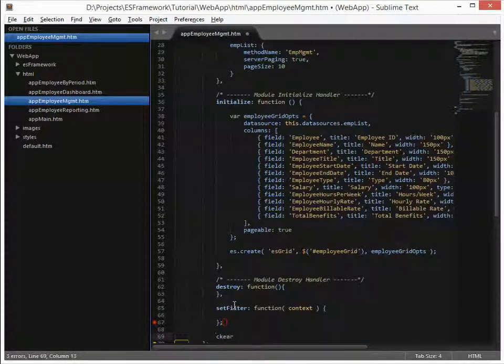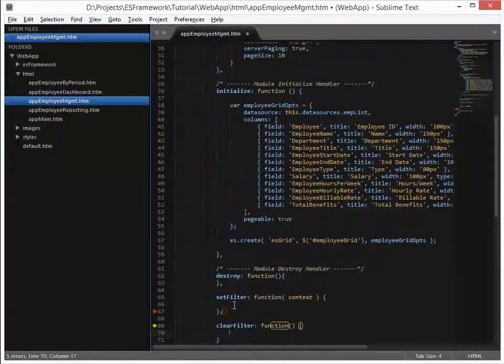And then the clearFilter, okay, is also a function. In this case we really don't care about the values that were associated with it in the button. We just really want to clear the filters.